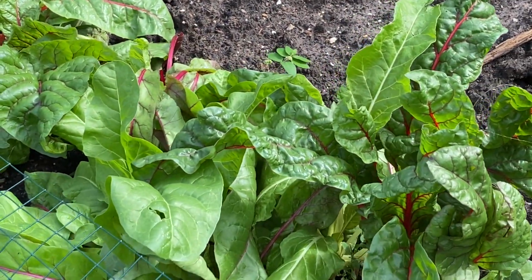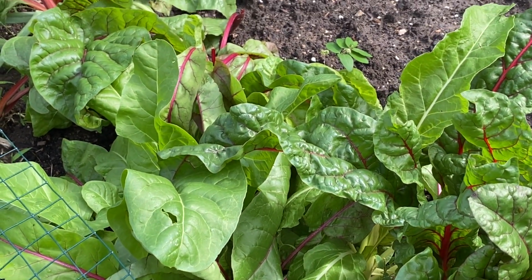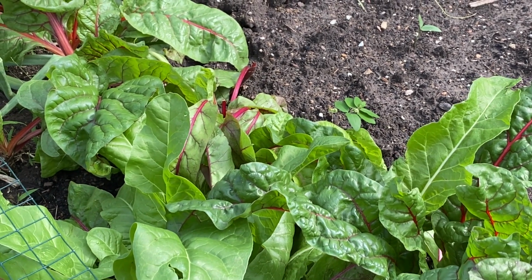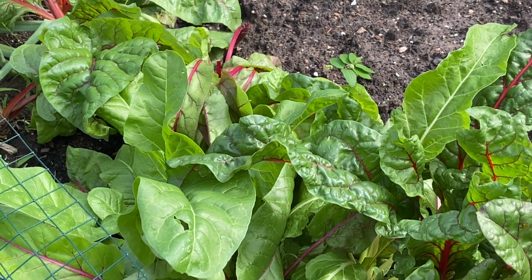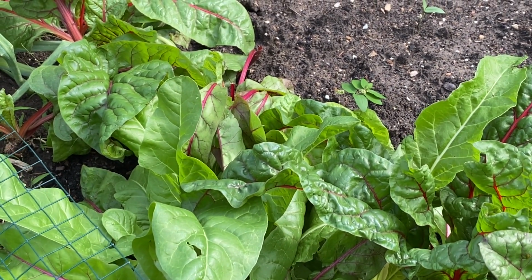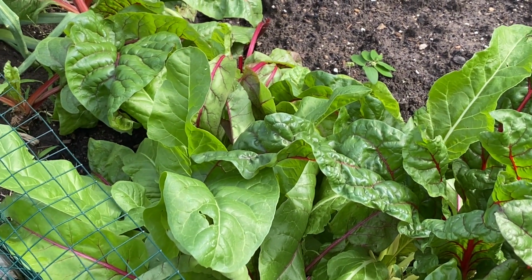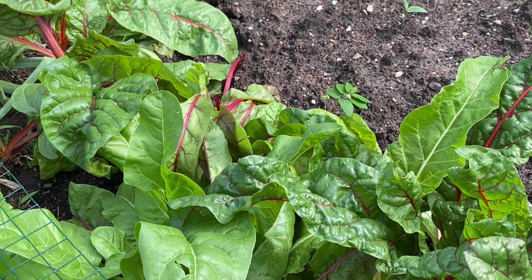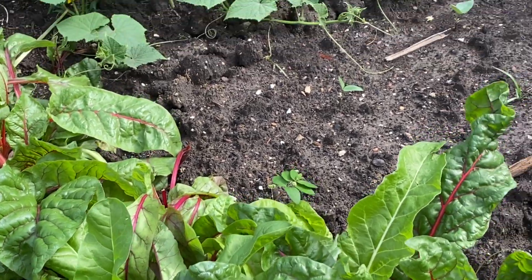So if you go to HEB, go to the grocery, you buy vegetables, right? They are not fresh. And also when you buy from a grocery, you have to cook them, or a few days later they will become bad. This is one advantage of having your own garden. When you are ready, just come to pick your vegetables from your garden to cook, to have fresh salad, or just saute it if you want. It's just simple, easy. If you don't have time to cook, it's okay. And they don't go bad because they are growing in your garden.